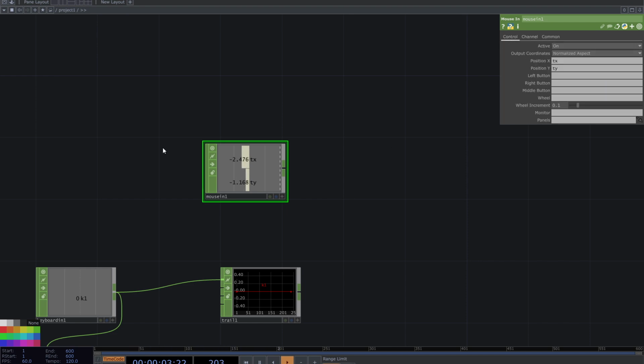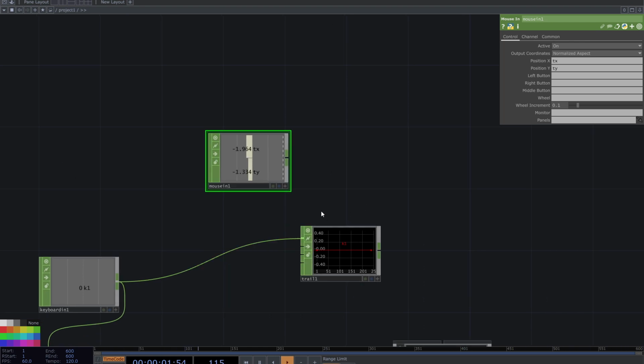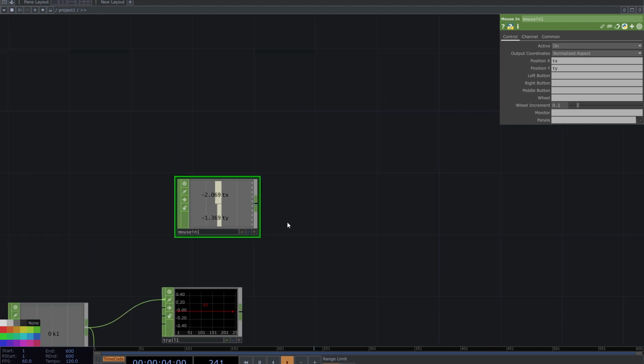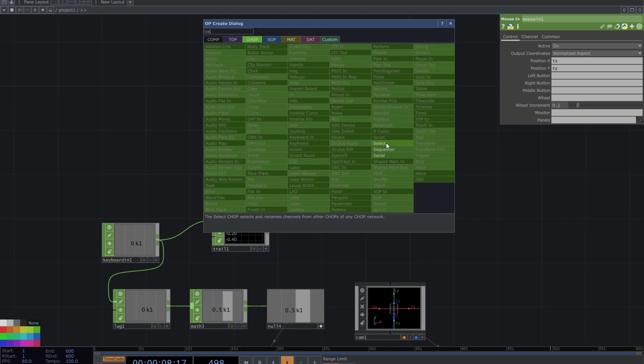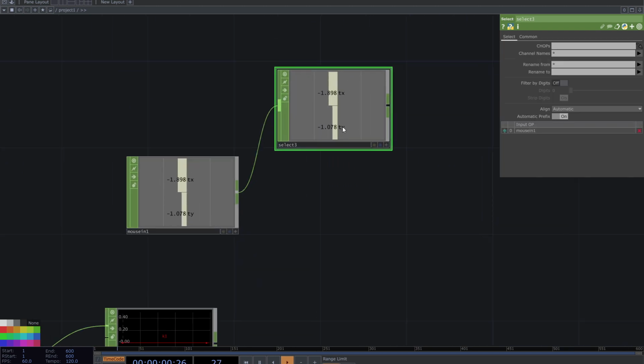Again, you can select the channels with select chop and modify them separately to reference expression. For example, I use it for rotation and adjust the range.